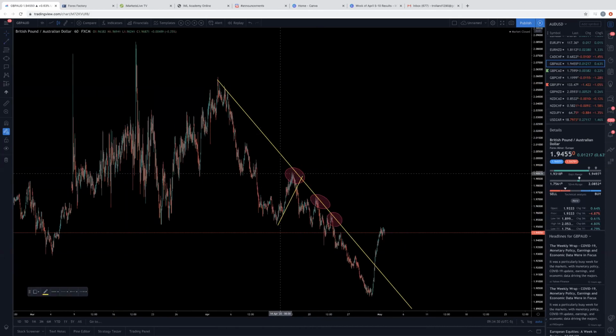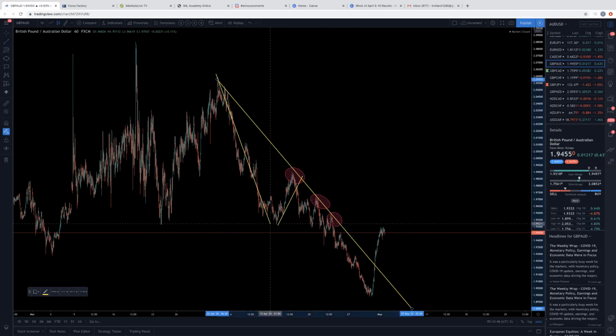It's all good. Okay, so with the flag, I know you said you have issues seeing it. What you're literally looking for is you're just looking for price to give you a pullback pattern, based off of, like I said, an impulsive move. Why is this an impulsive move, Josie?